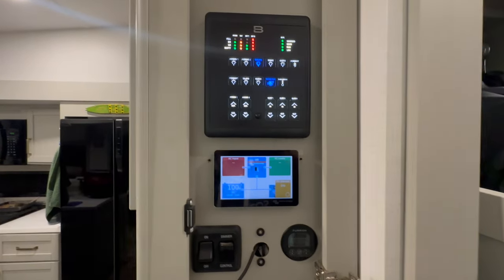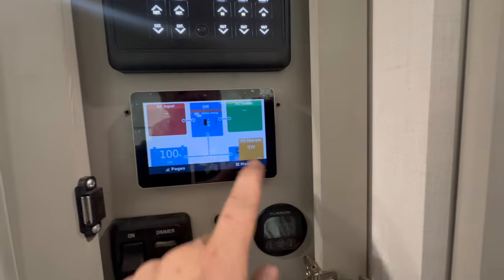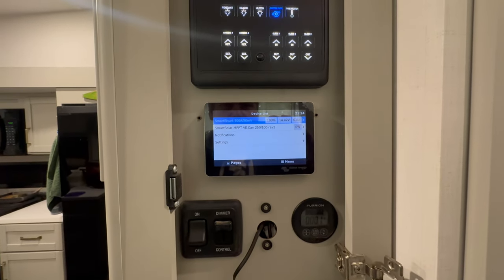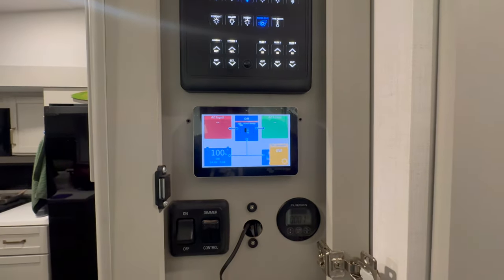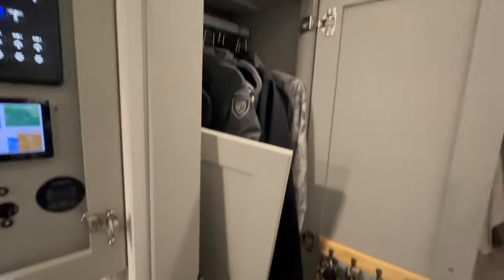It's not so bad. We just moved this up. Got that going right there. Yeah, touch works and all that stuff. We're in good shape. Yeah, smart shunt. And just the inverter's not on currently, so it's not gonna show up on there yet, but we're looking good. We just gotta put a couple more things back on here, like the door.